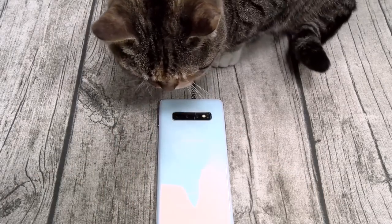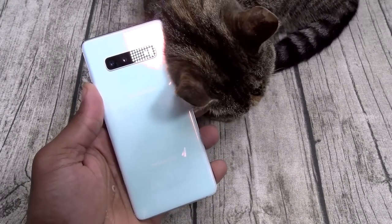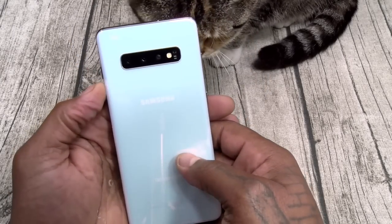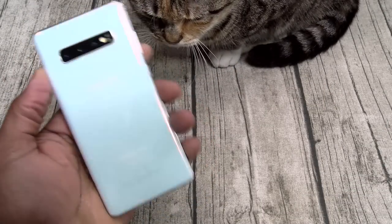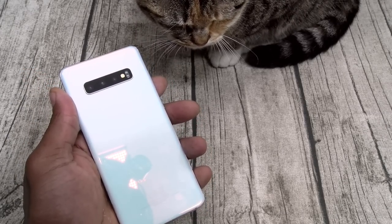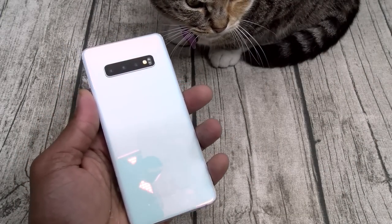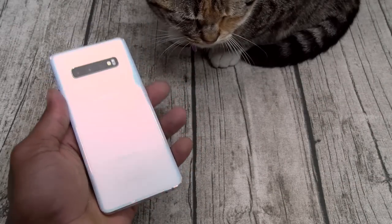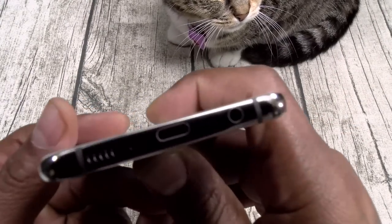Next: the phone is water resistant. Almost summertime — time to go to the beach and the pool, no waterproof case necessary. When you're rocking your Galaxy S10, S10 Plus, or S10e taking pictures at the beach and somebody tries to dunk you, you don't have to cry about your phone. You can jump right in the water with it. Part of what you're spending all that money for — water resistance, dual speakers, wireless charge, quad HD display — features you won't find on a OnePlus.